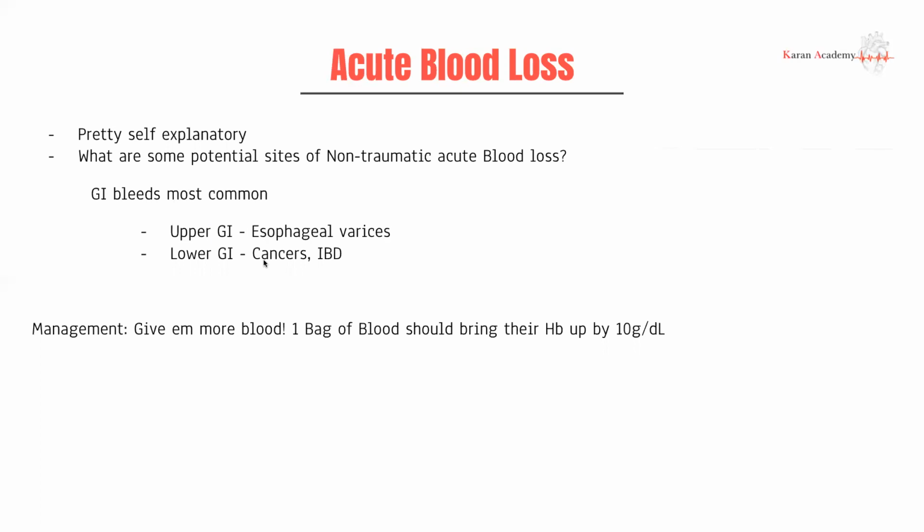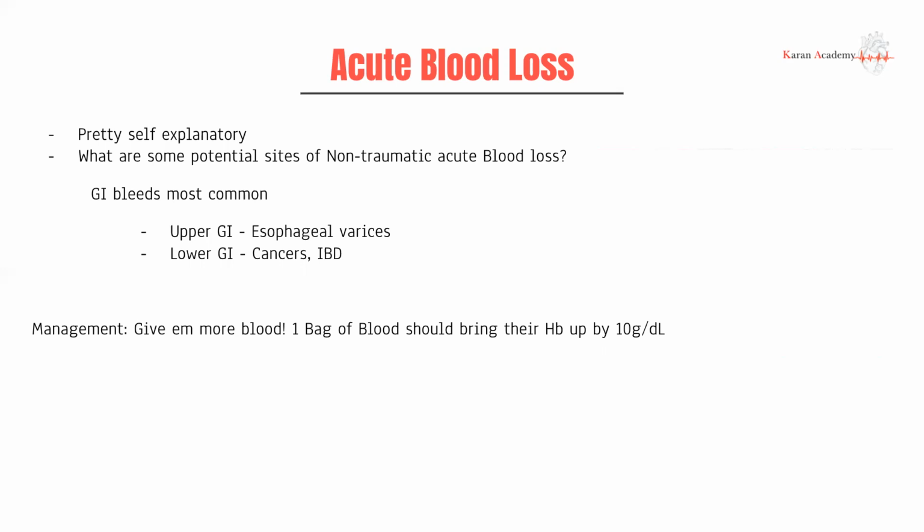To manage acute blood loss, you would treat it by giving them more blood. A good estimation of how much blood to give depends on the degree of their anemia. So we measure their hemoglobin. We usually have a target of about 100, depending on whether the issue is a variceal bleed or not. If it's a variceal bleed with chronic liver disease, our aims are slightly lower.